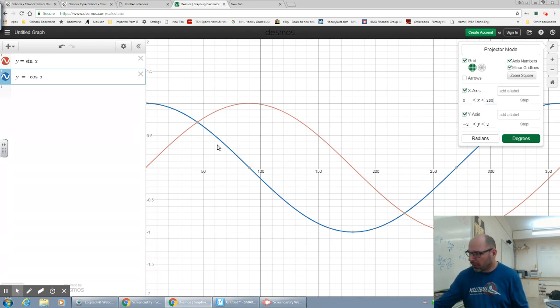So the other thing that we're going to look at here with this graph is you'll notice that right on the x-axis, it kind of cuts the red right in half, and it cuts the blue right in half as well. Okay, that's called the midline. Okay, so there's an amplitude. We'll draw this all out, by the way. There's an amplitude, there's a period, and then there's a midline. Okay, there's a maximum and a minimum. Okay, and that's what we're going to look at in our notes here. Okay, so let's kind of summarize after we've done this in our notes here.